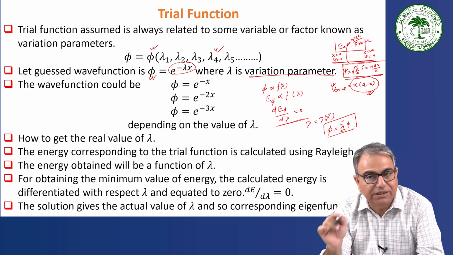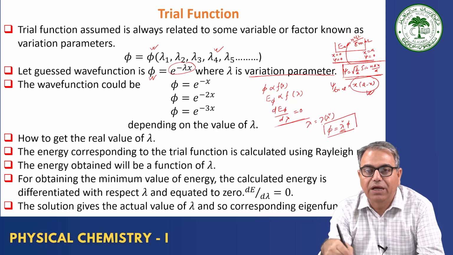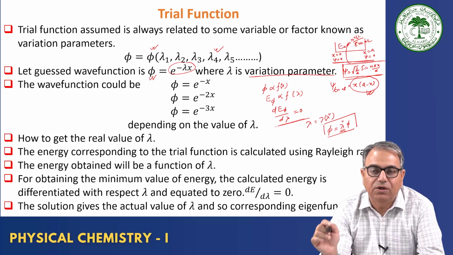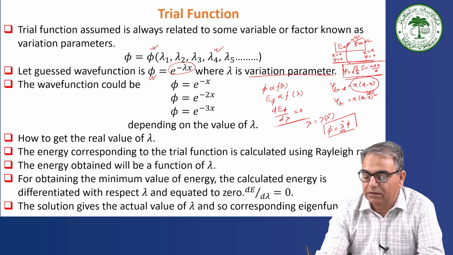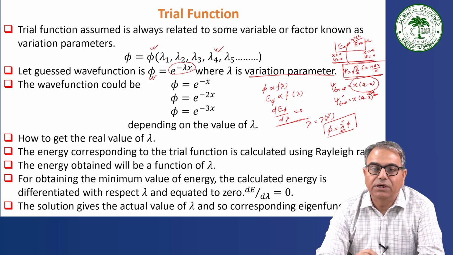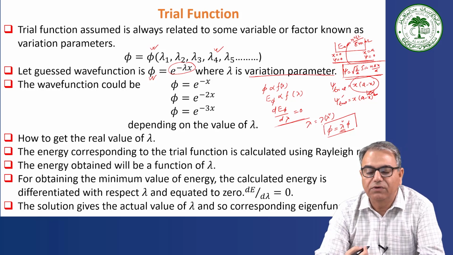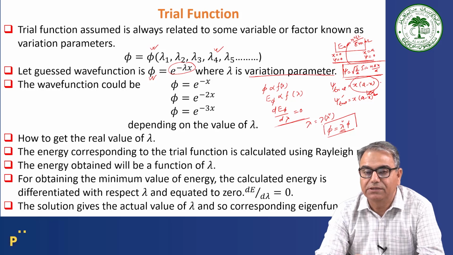In the variation method you guess a trial function and you treat the trial function through the Rayleigh ratio, and you find the energy value. That energy value is always greater than the ground state energy. Now suppose I write another trial function, x into a minus x square. This is also psi trial prime. Will this fulfill the boundary condition? Yes, of course. Will it give you the same eigenvalue as x into a minus x? No, it will give you something else.